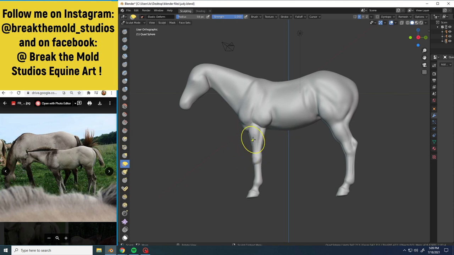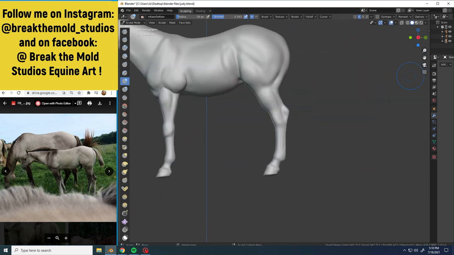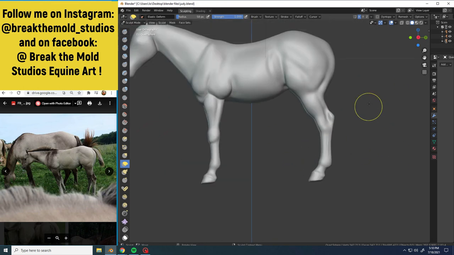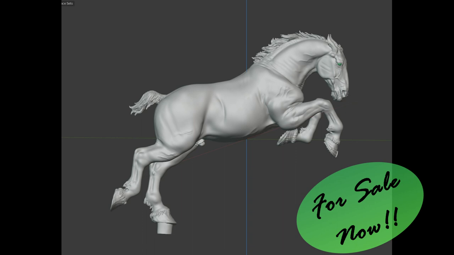And I'm coming right up on the end here where I stopped for the day on the sculpting project. I am going to show some photos of Brontes at the end here. He is for sale now. I put a lot of love into this horse. I think he's a really beautiful dynamic sculpture. He is cast in white resin, hollow with wire in his legs, and he has a beautiful detailed base that I made. If you would like to go buy him, you can message me on any of my sites.